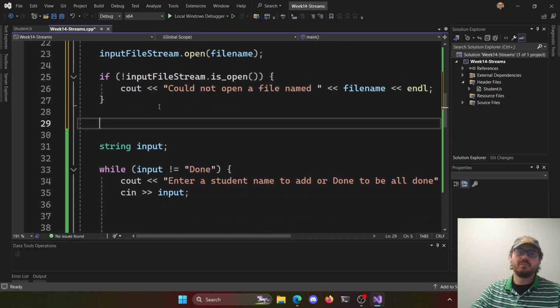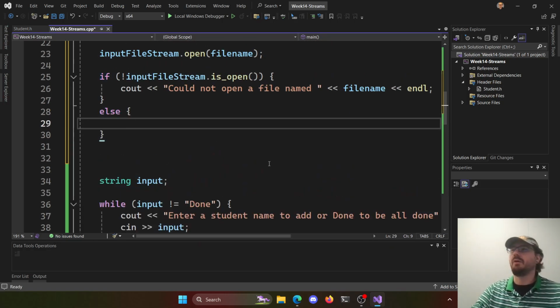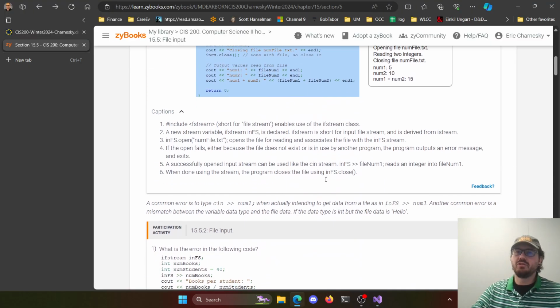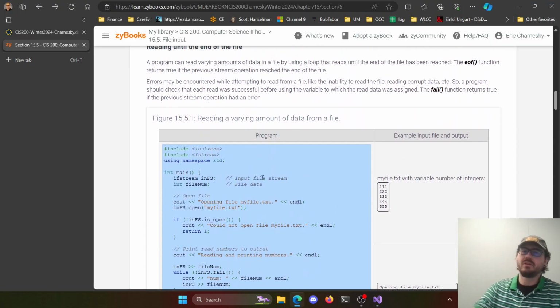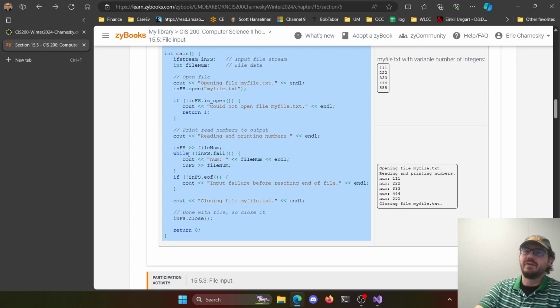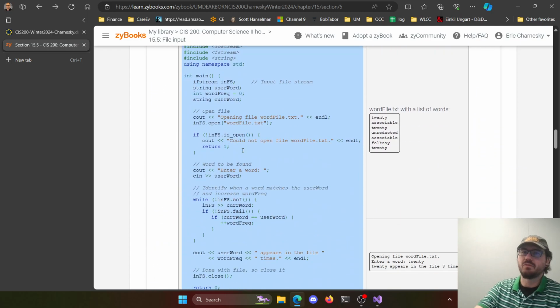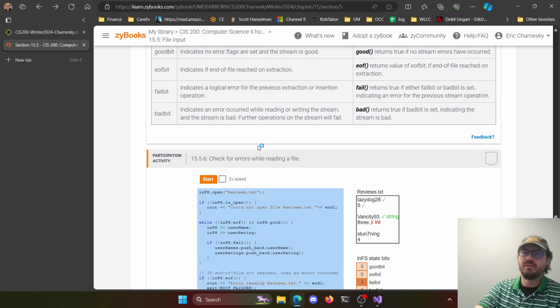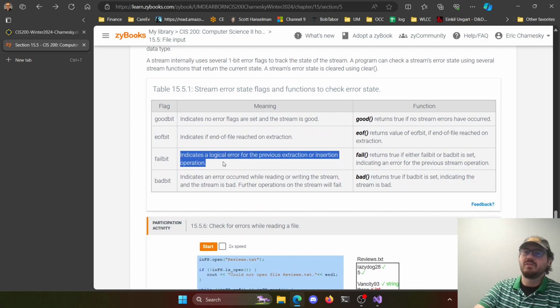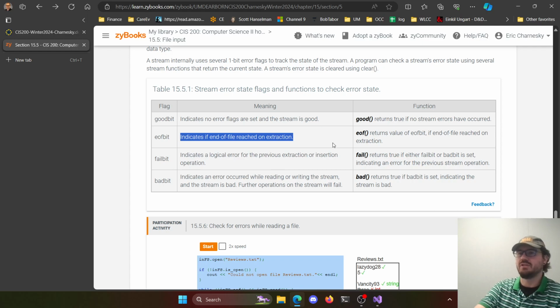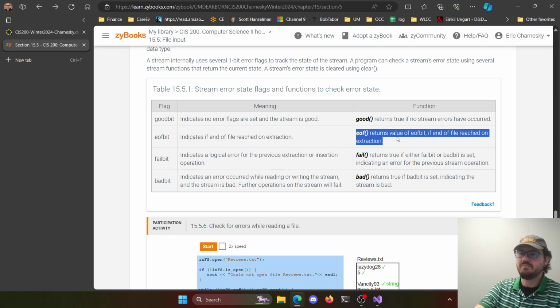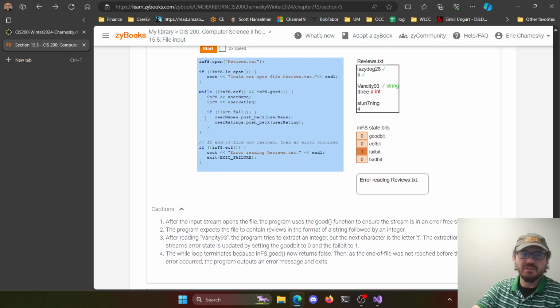If we did open it though, in our else case, now I can go through and read it. If I'm going to loop until I'm done, I'm going to keep going until I find the end of the file, really, or until it starts failing. You've got these couple options as we're reading files. You can look for the status, if it stopped reading here, or until you found the end of the file on our extraction. I kind of like the EOF usually. If we're not at the end of the file, let's keep going.